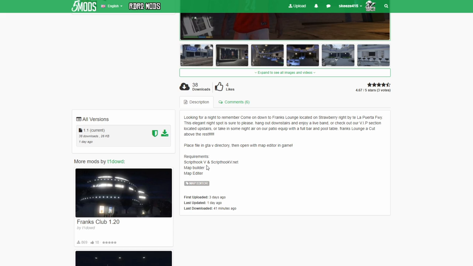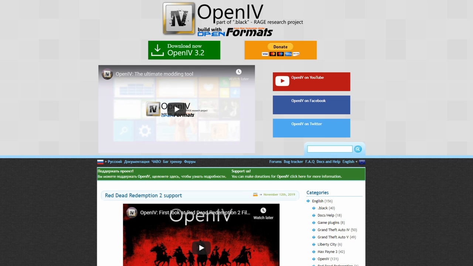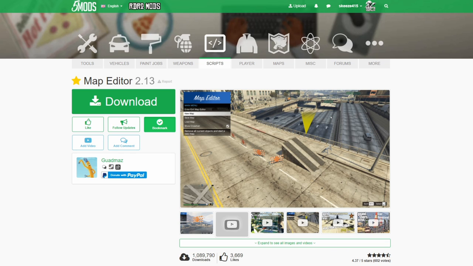Now we're going to jump into a couple of the requirements. What you're going to need is ScripthookV and ScripthookV.net. I will leave a link down in the description showing you how to install those. And you will also need Map Builder, Open4, and also Map Editor.